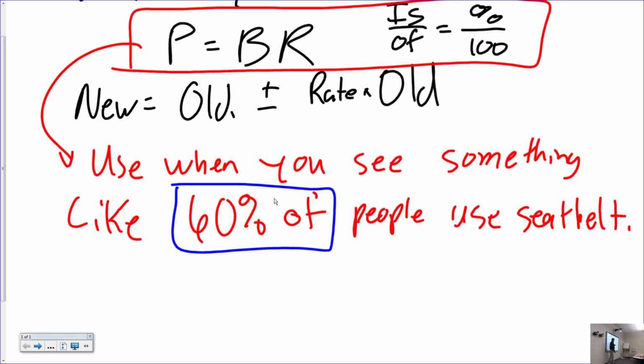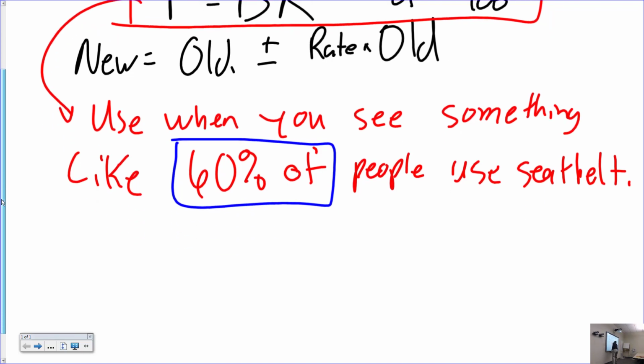Now, you may wind up doing some adding or subtracting with these problems if the question says something about 60% of people use seatbelts, and then asks, how many people do not use a seatbelt? That's where you have to remember the whole complement concept. If 60% of people use a seatbelt, what percent of them don't? 40. So you can either do the subtraction on the percentage, or you could do the subtraction on the problem to get from who wears a seatbelt to who does not. So there might be some subtraction going on, but it's geared off a complement concept instead of a more or less than concept, okay?